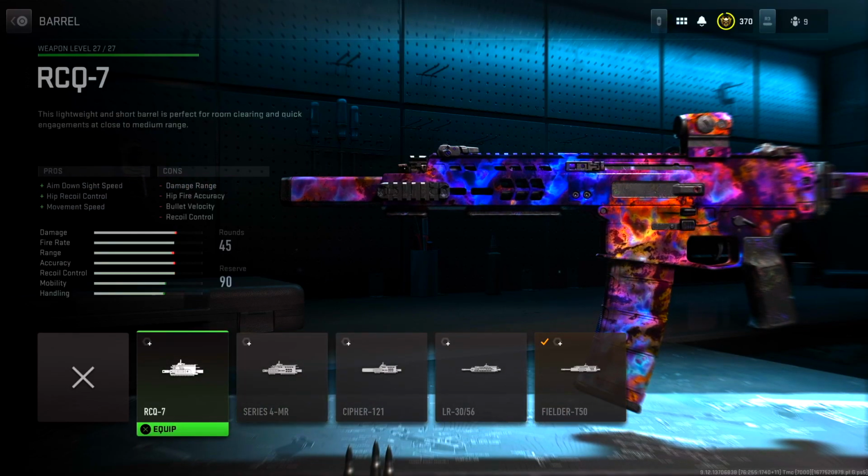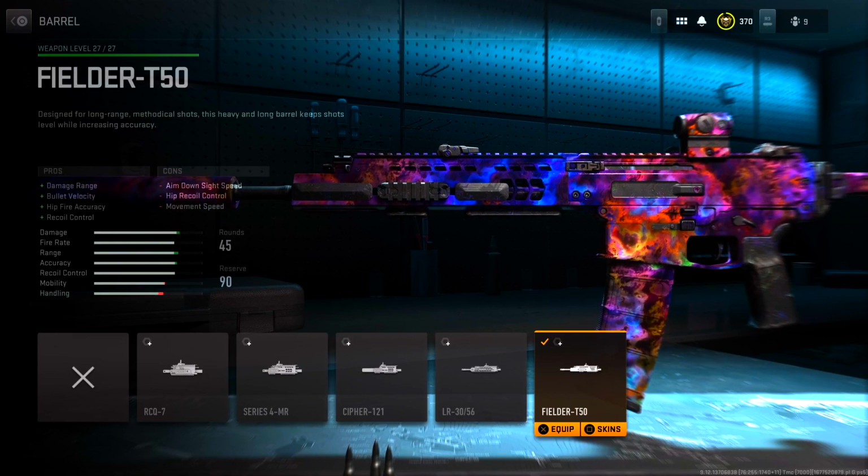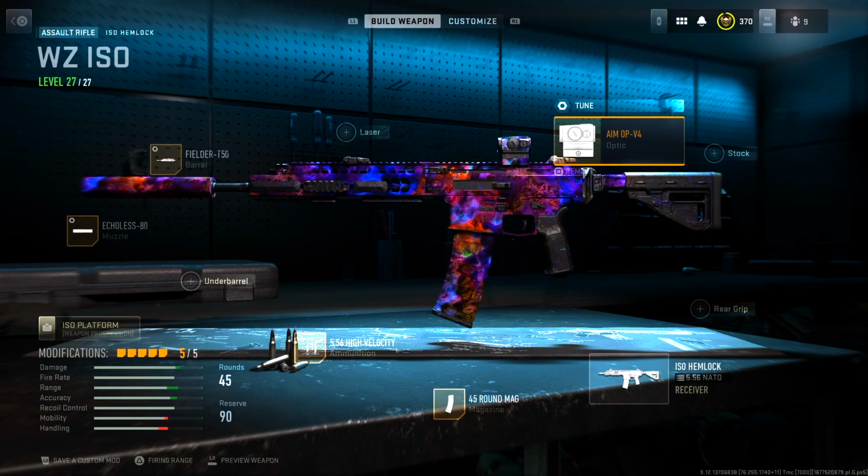There's a few barrels that increase your damage range, but you want to use the Fielder T50 at the end of the day just because it gives you the most benefits. And then I tuned this to maximize your recoil steadiness and your ADS time because you want to be able to aim down sights as fast as possible. And last but not least, let's move on to the optic.